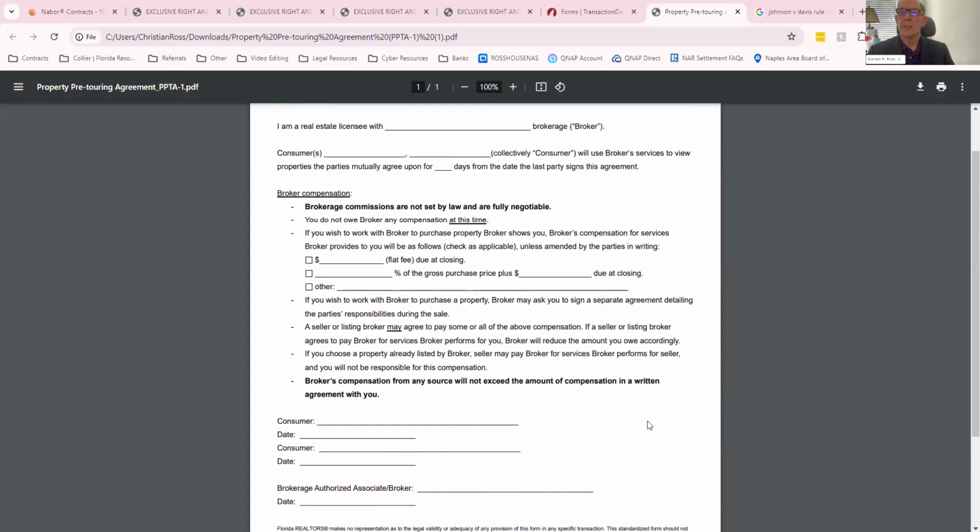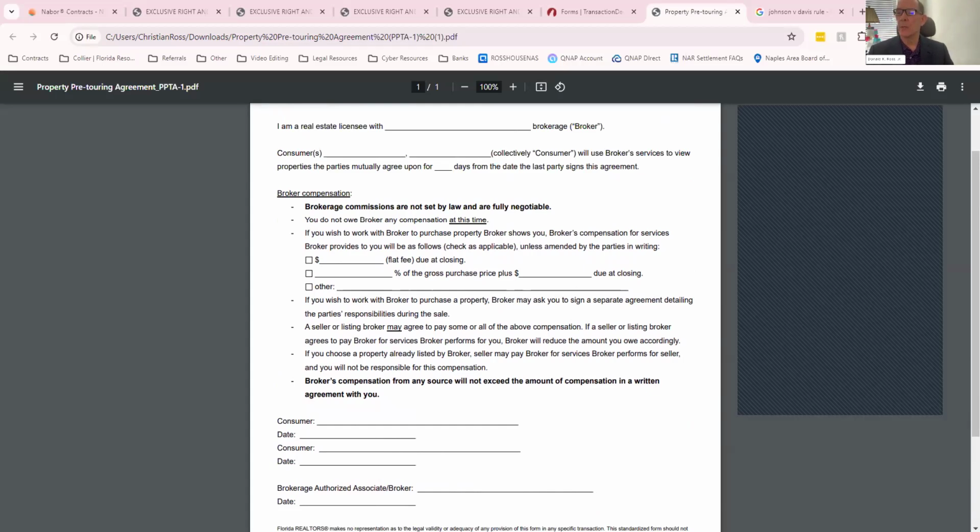I think this is Patty Ketch's favorite form. And to add to her resume, she's also at this moment on the Florida Real Estate Commission. She's one of the 7 people appointed by the governor and affirmed by the legislature. So this is going to be her go-to move, her best practice move. She's going to start with this and then hit them with the exclusive once they get to know each other. Yep. But everyone's different. Your broker is the one that kind of drives the train on this one, at least in the interim.